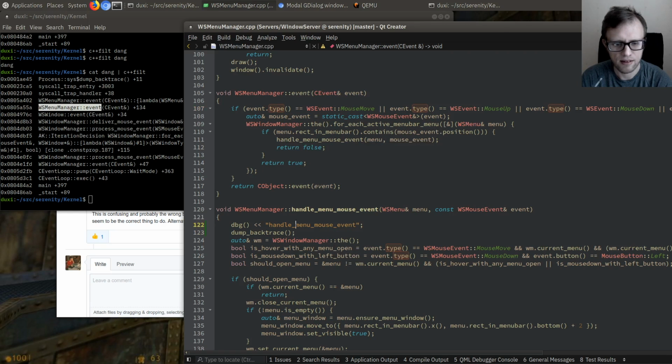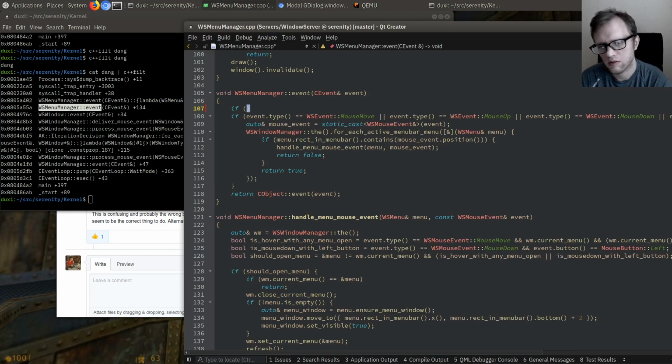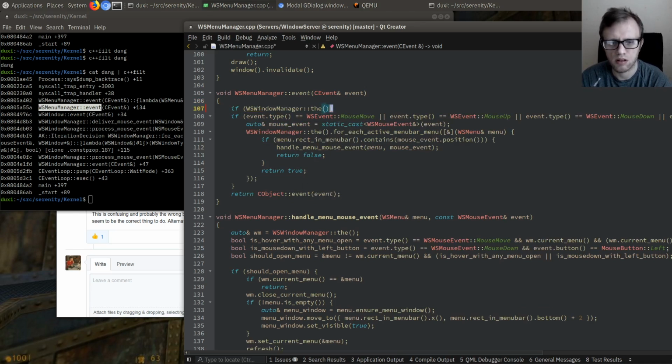I think, yeah, that'll be the easiest. So that would be something that we do here, really. So if WS window manager the active window.